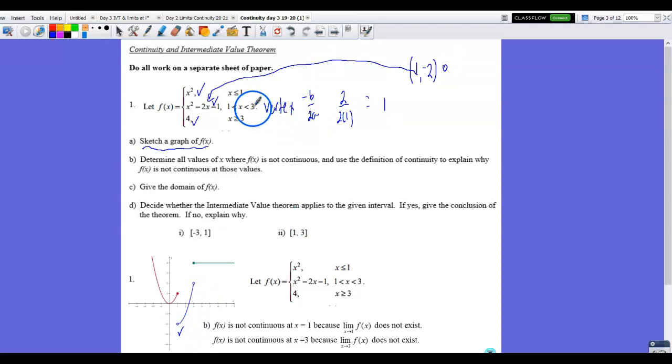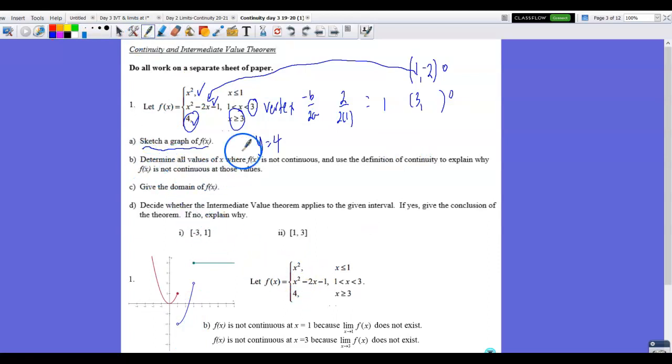Then I'm going to substitute the x value of 3 and get the corresponding y value. I'm going to put an open circle there, and I know that it's quadratic, so I have some idea of what that shape looks like. The third piece is the equation y equal to 4, so I'm going to graph the horizontal line, or technically a horizontal ray, beginning at 3 and traveling to the right. You can see my graph below of what the sketch of the piecewise function should look like.